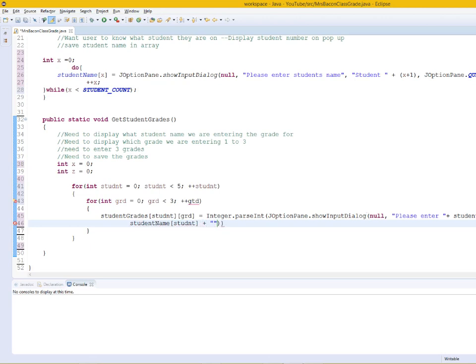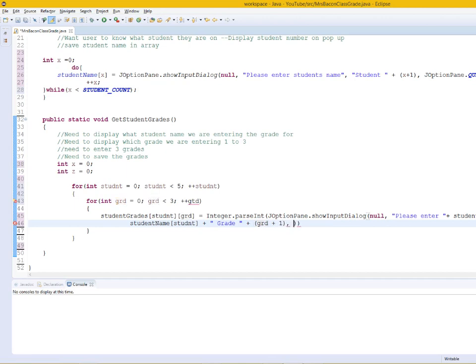And this is not going to be grammatically correct, but hope you guys understand what I'm doing here. And then they can know what grade I'm entering. Oh yeah, let me do it that way. I might not even need these. Okay, so I'm going to use grade plus 1.